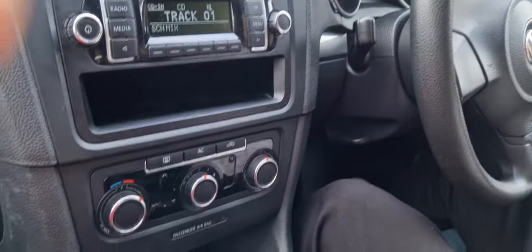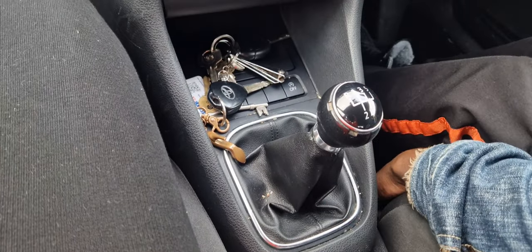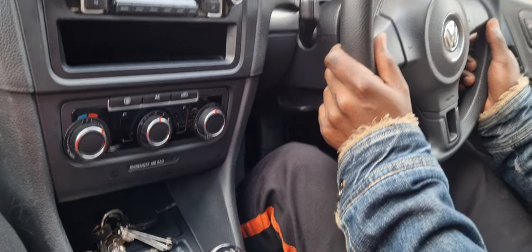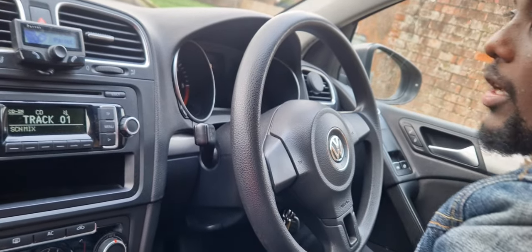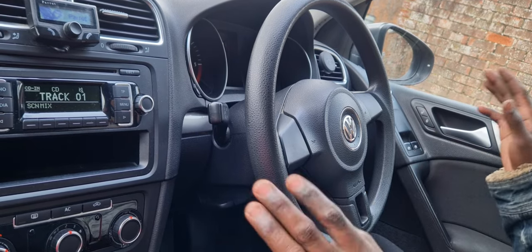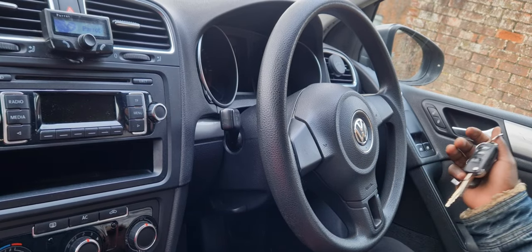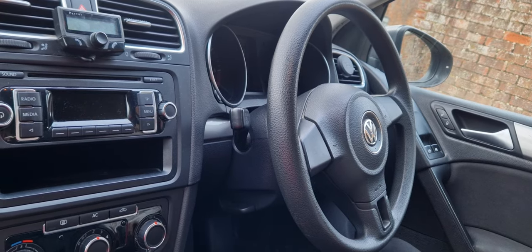So once you are done with parking, you belt off, make sure the gear is on neutral, make sure the handbrake is engaged, and then you adjust your seats, you pull your seat backwards. Juu sasa siwezi toka at the same position I was seated in when driving. Lazima nivute kiti, there is this knob that is here. Nivute juu alafu nisoge nyuma, then I make sure that my mirrors are crossed, my everything is set, and then I switch off the engine. Don't forget to switch off the engine. And then you take your belongings and you go. We are good to go.